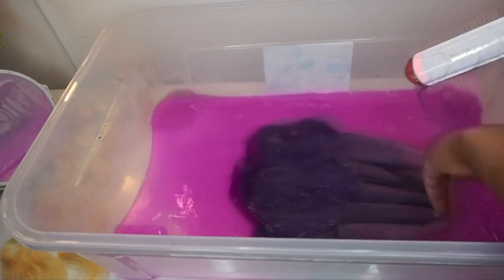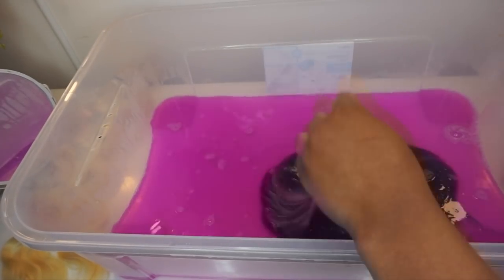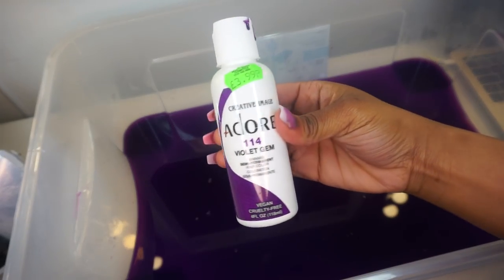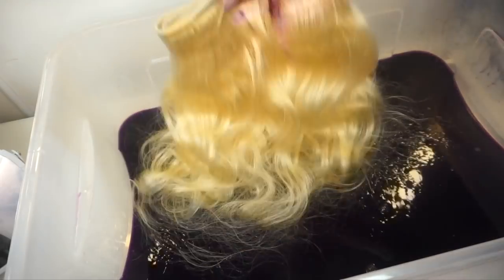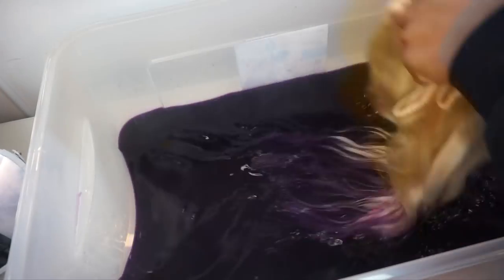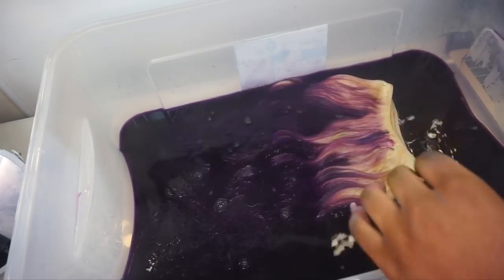So this is a different day now, so I had enough. I went in with two different colors. I went in with violet gem and I went in with eggplant, and I dyed the other bundles. As you can see, this time the bundles were way more vivid. The color was proper. I liked this color way better.